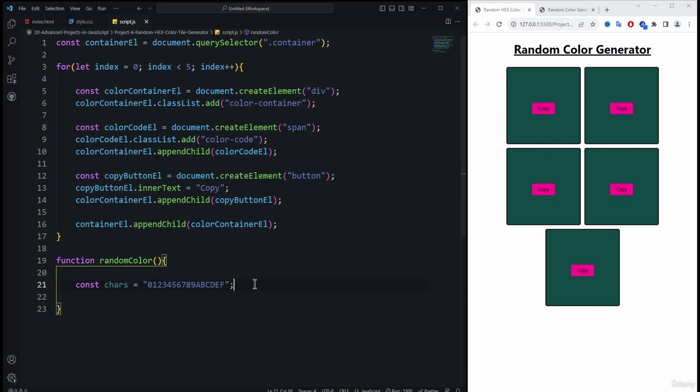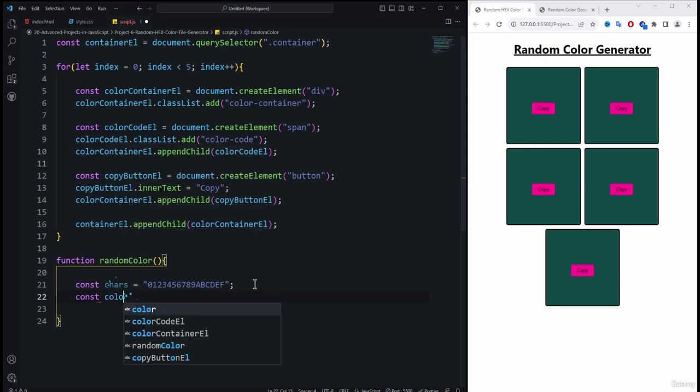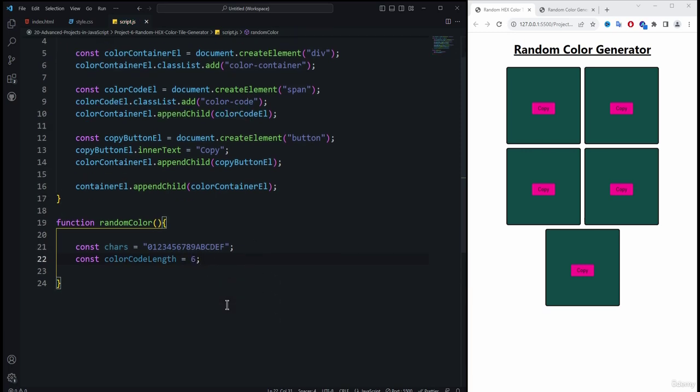So these are the characters. Okay, and then we need to specify the length of the color code. So again we create a const, the color code length, which is equal to 6, because a hexadecimal color code has 6 characters, excluding the hash symbol.